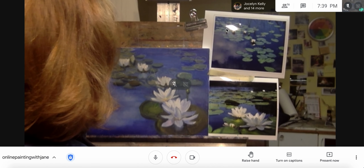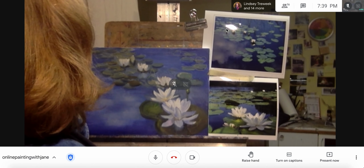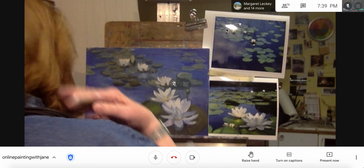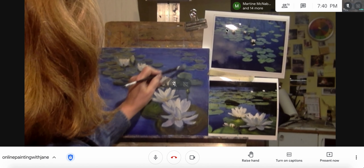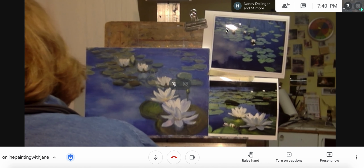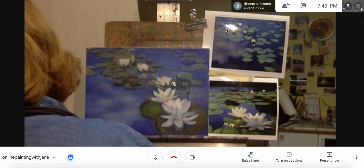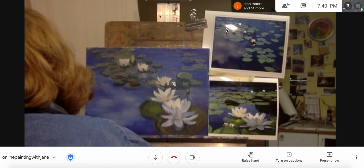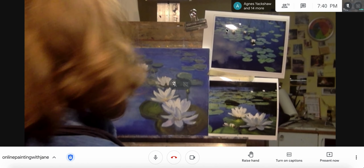But do you see how that feels very cloud-like? Because I have not gone in there and made very definite lines. Everything's very soft and just scrubbed on there very lightly. And it gives you a nice feeling to those clouds. Now, with all of these lily pads back here, I would suggest using cerulean blue and yellow ochre, and that will give you a mid-tone, but a cooler mid-tone. I'm going to lighten it a little bit with maybe some maples, but not much. I don't want it real light, but I want it a little bit light. It still could be a little lighter.